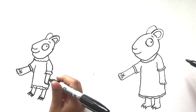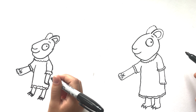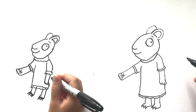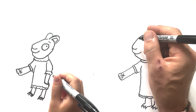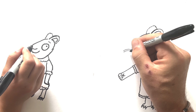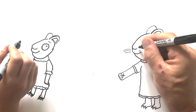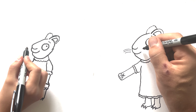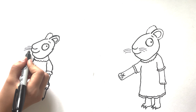And she's a mouse. What is she missing? Her nose. Nope. Whiskers. Whiskers and what's tail. And tail. So the whiskers, we're going to try and press as lightly as we can. We're just going to go 1, 2, 3. Now those whiskers, you can see, are kind of hovering next to her nose. So 1, 2, 3. That's okay.